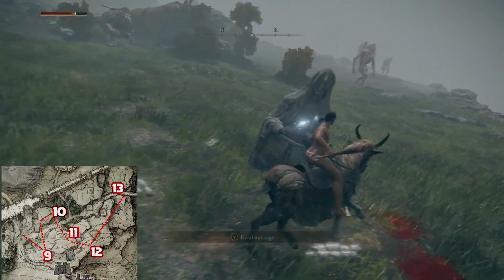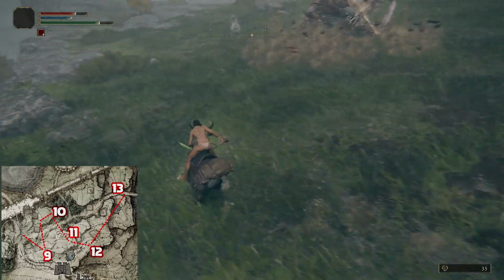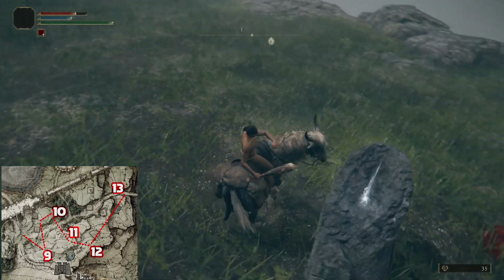There will be a statue that has an item inside of it. You'll have to bait one of the giants to hit it. From there, you'll be able to get more smithing stones.